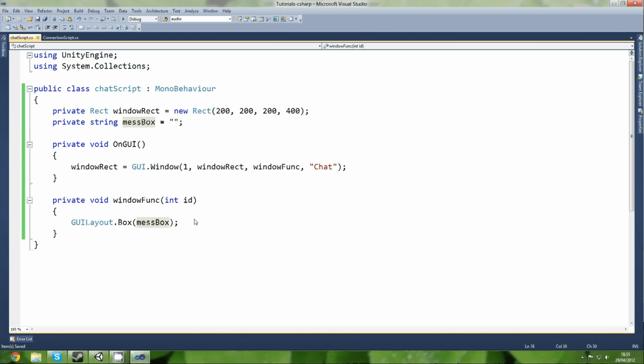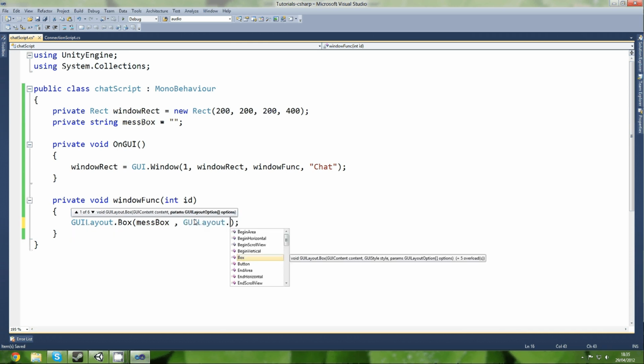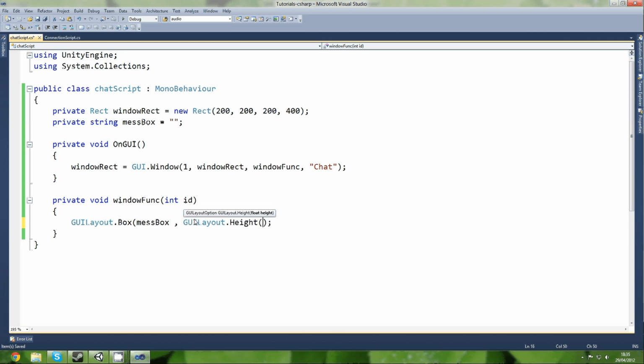Now we're going to set the height of it. GUILayout.Box in brackets messBox, comma, GUILayout.Height, and the height is going to be just a little bit smaller than 400, so we can fit in the actual field where you type to send the message. So let's make it 350.